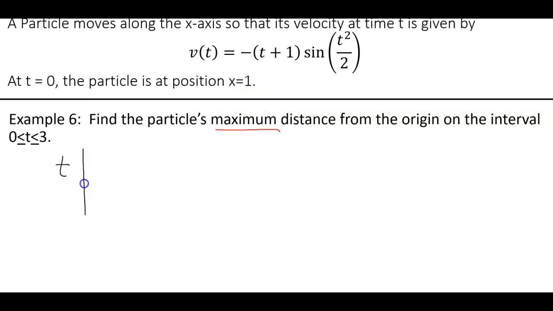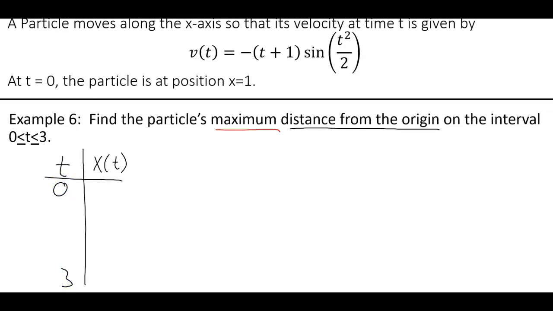My input is t, and basically if they're asking for the maximum distance away from the origin, you can tell how far it is away from the origin if you know its position. And so basically what I want to do here is find the position of the particle, okay? And whichever one of these numbers is farthest away from the origin, which is 0, then that will be the maximum distance away from the origin, right? And so the interval we're looking at, we always do our starting time and our ending time, as well as any critical values in between. Now, what are the critical values?